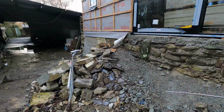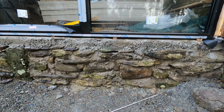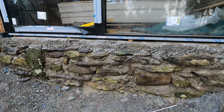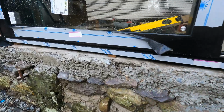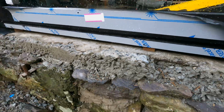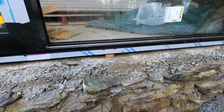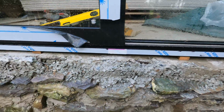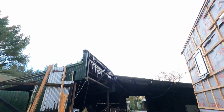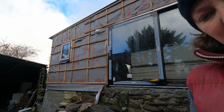So we've no noise now, so I'll just keep talking for now. This one is going to be a little bit trickier. There's not just wedges at the sides, there's wedges all the way around. So I'll have to see if I can backfill in between them and then later take out the wedges. We'll have to do something like that. But that's what I'll use the rest of my cement for now. So I'll just pop you up here so you can see.